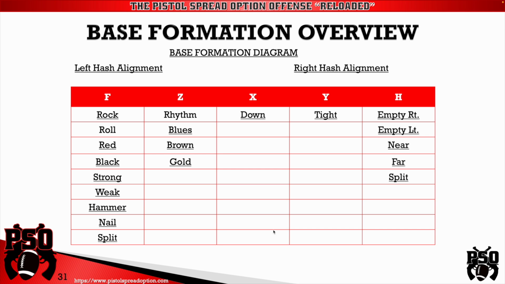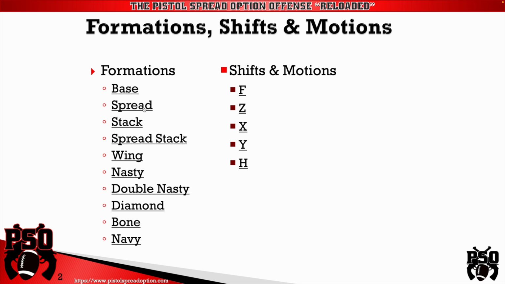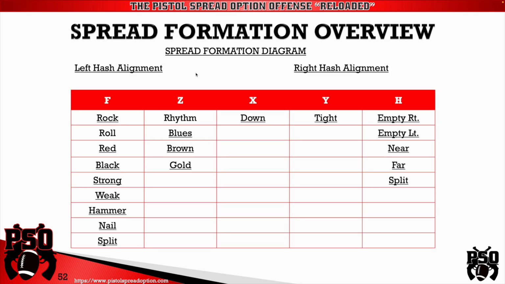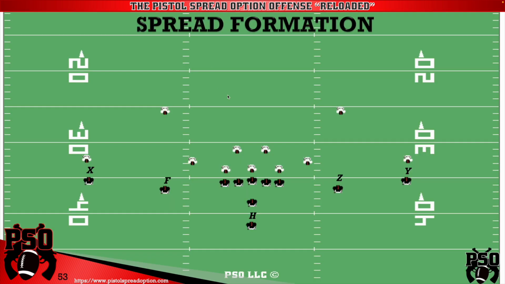Spread is a very similar formation to the base, but I wanted to make sure you saw the base before we get into spread. The difference between base and spread is really small. For us, the spread formation takes our X and Y, instead of having them in the slot, and moves them out to the wide receiver position. But again, our X and Y are still on the line of scrimmage, so nothing has changed in that. You'll see the Y is on the line of scrimmage. The X is on the line of scrimmage. Our F and our Z become our slot players in this case, and they will always be off the ball. So this is our basic spread formation.